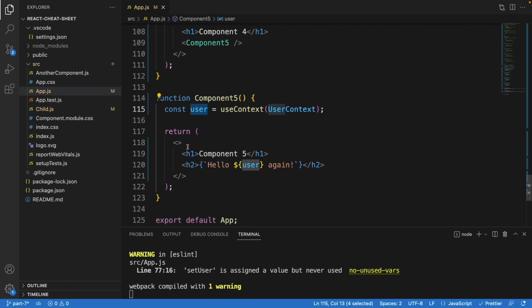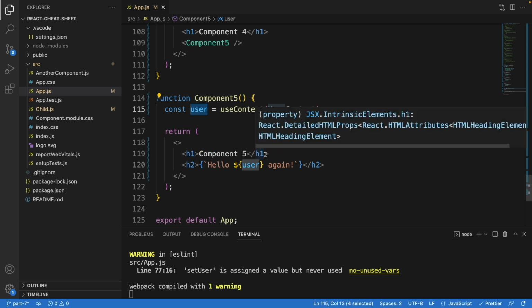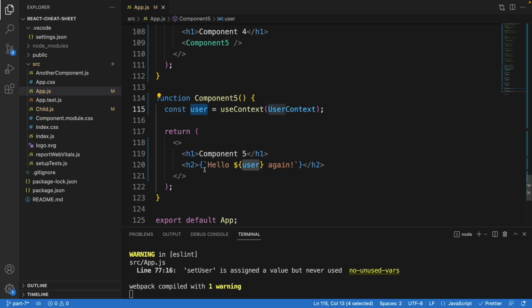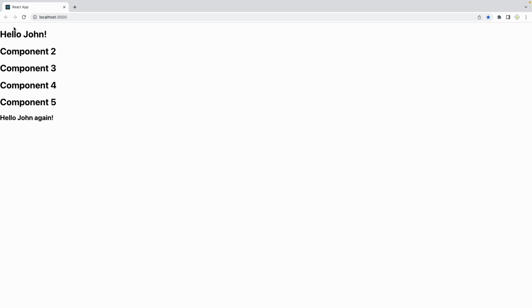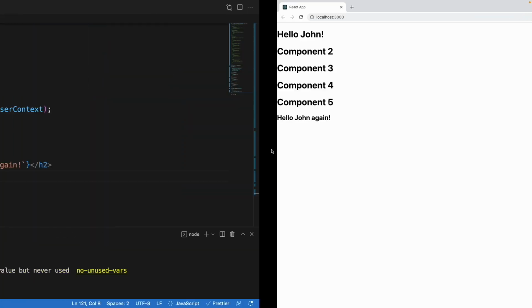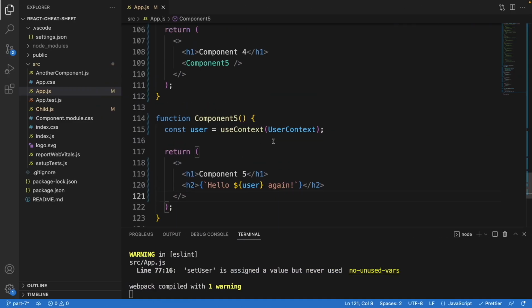So here we return, showing us component 5, and then it shows hello John again. You can see how simple it is when using the useContext. Let's have a look at the result. We have hello John, component 2, 3, 4, 5, and then finally hello John again. We don't need to pass through the prop.